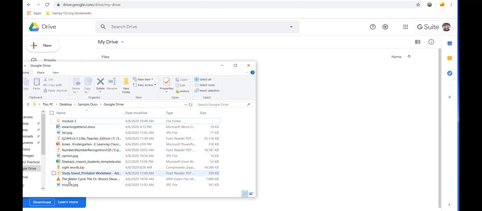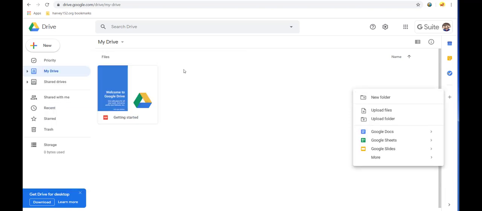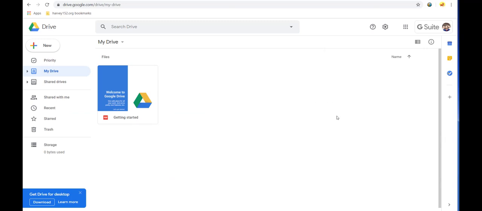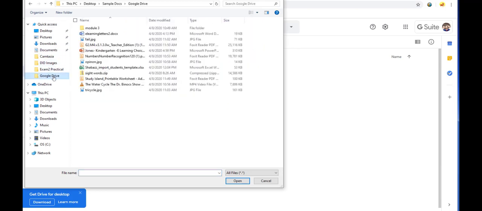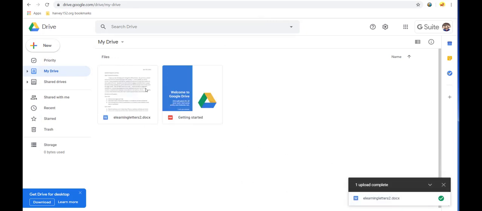I've got a series of documents here in different file formats that I want to use just to demonstrate that you can use many different file types. So I've got a Word document here, and you've got a few options for uploading it. I could right click inside my Google Drive on any blank space, and upload a file. And then I could find that file, and I'm going to choose this one. This is the same process as adding an attachment to an email. Then I'm going to click open, and that file is going to upload to Google Drive, and there it is.